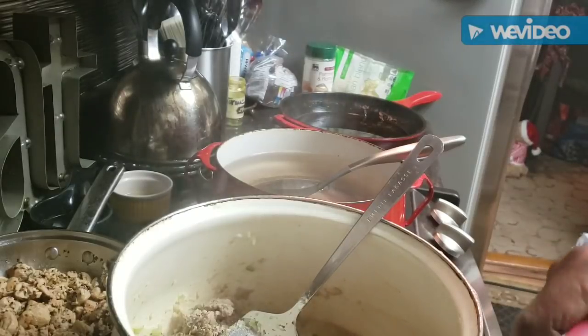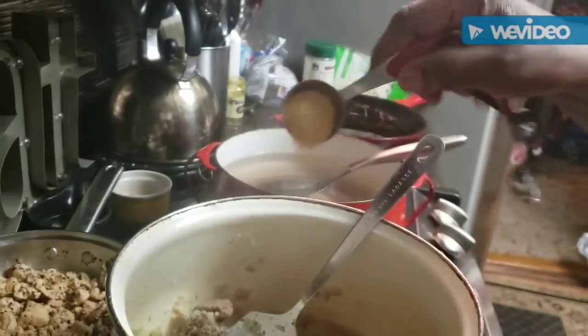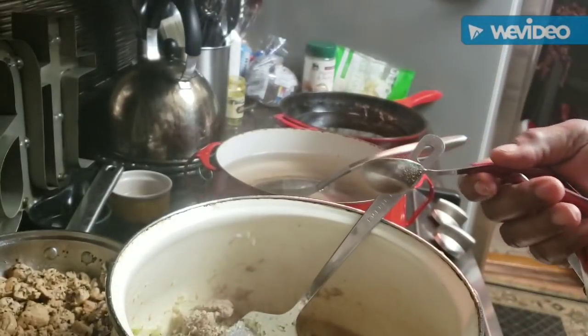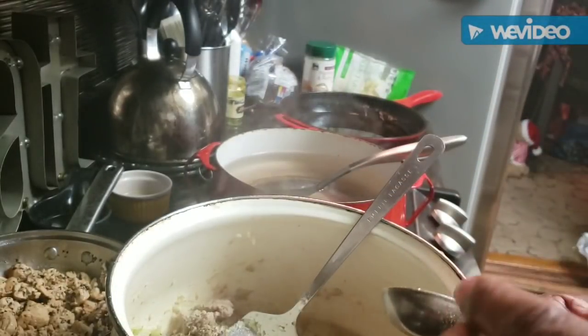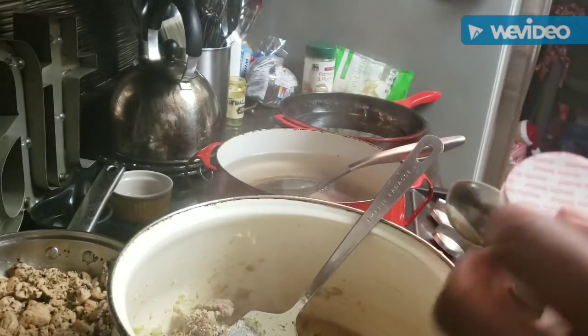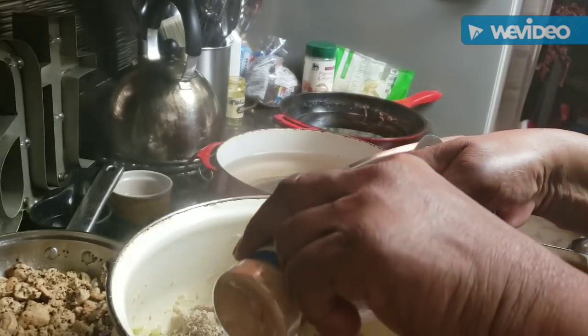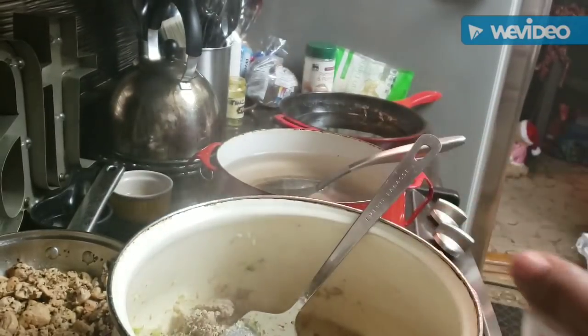And I've got my garlic. I really should have bought some fresh garlic, but I didn't. I'm going to use garlic powder. Okay. That was 1 tablespoon. I always love lots of garlic in mine. Open this new one here. I'm going to put 2 tablespoons of garlic powder in there. So that's 2.